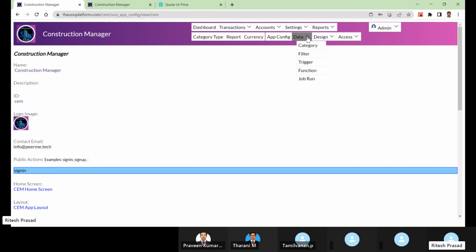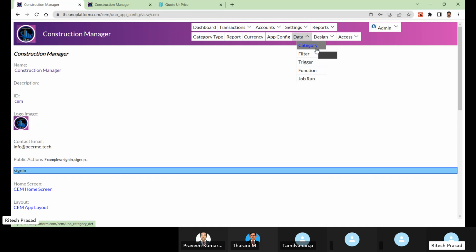So to see the current data types that are defined, you need to expand this data menu by clicking the arrow button, and you will see category. This is the place where we are going to see the list of data types that are defined in this application. Right? These are custom data types. Now, the platform comes with some inbuilt or default data types, which we can also call system-defined data types, for its own functionalities, for its own behavior. For example, person or user is a system-defined data type.